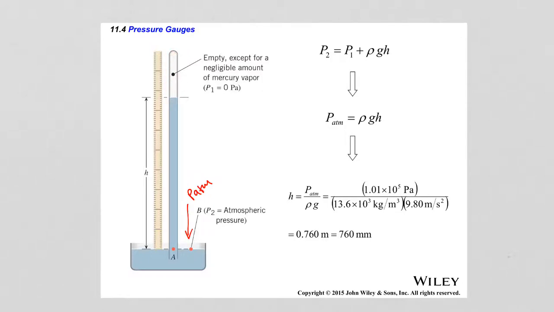To find the height of the mercury column corresponding to one atmosphere, I set P₁ = 0 (vacuum at the top) so that the atmospheric pressure P₂ = ρgH. Solving for H and substituting the density of mercury and gravitational acceleration gives a height of 0.76 meters, or 760 millimeters of mercury. So when the mercury column in the barometer is 760 mm tall, the atmospheric pressure outside is one atmosphere.